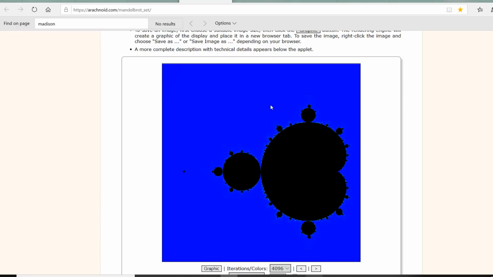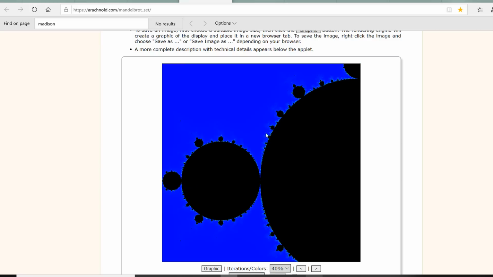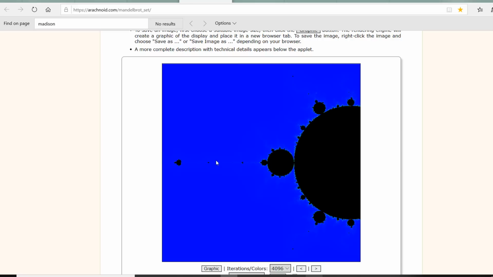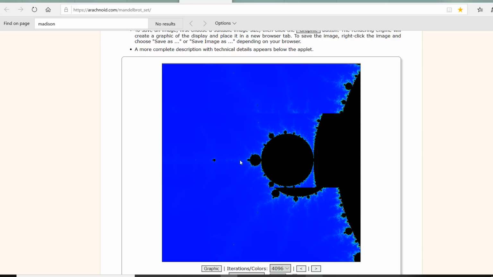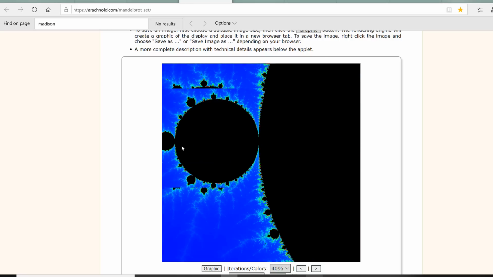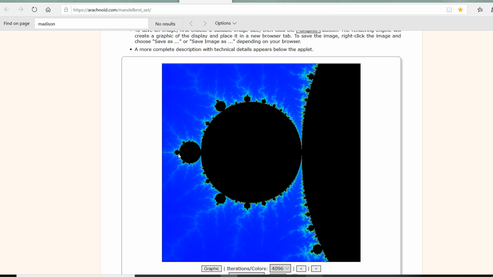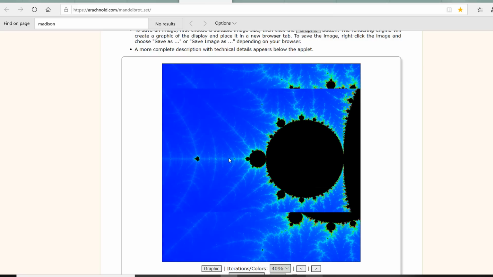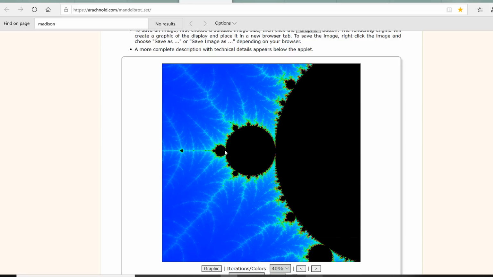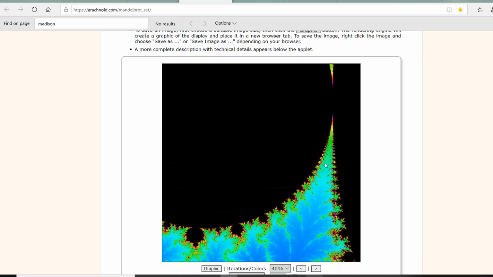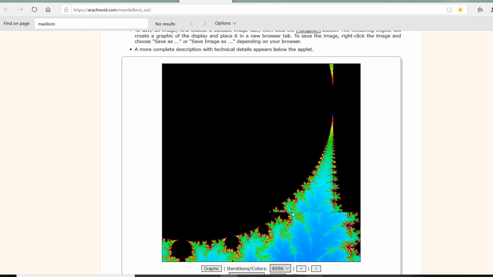And the most famous fractal is the Mandelbrot set. So you can see that this bulb here gets repeated here, and if you zoom in some more, it gets repeated again, and again, and it can be infinite, as long as you keep computing. You'll still find more and more of the same thing, except now you're getting these weird tendrils. There are some pretty amazing things with the Mandelbrot set, and I'll give you a link to this particular viewer so you can explore the Mandelbrot set on your own.